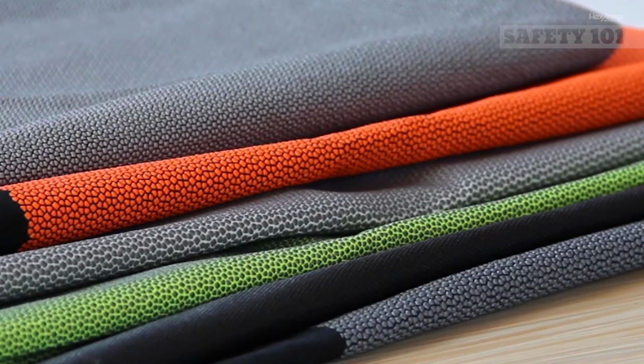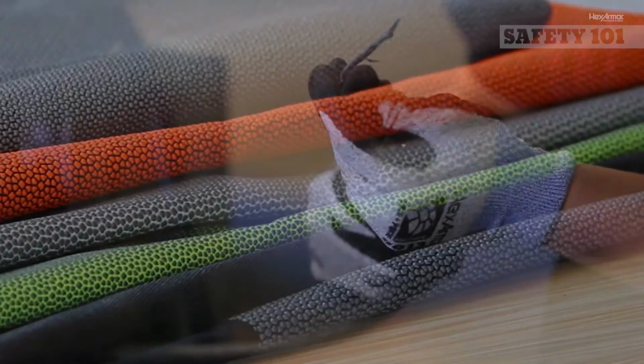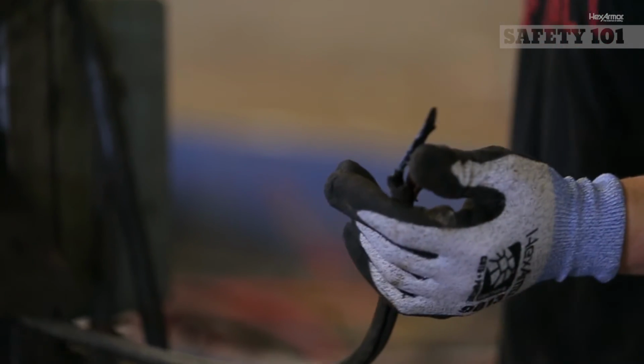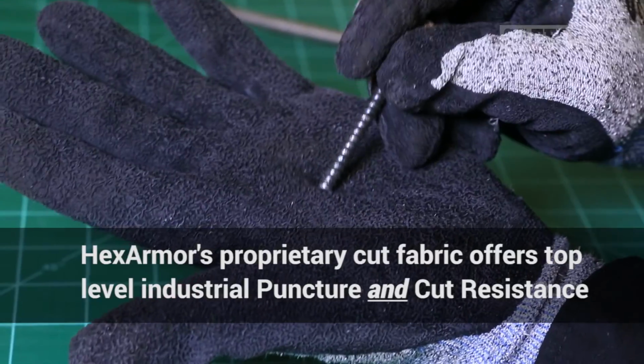HexArmor offers many different tile configurations on our fabric to defend against different hazards, from sharp wire pokes to larger industrial puncture hazards. We recommend consulting with a HexArmor representative and field testing to find the right puncture protection for your application.